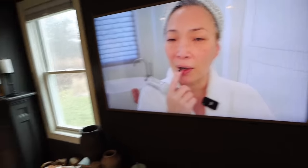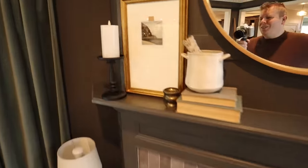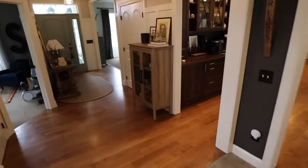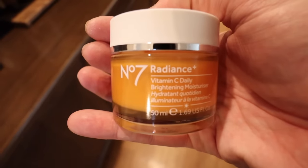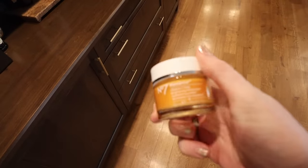This morning I did a quick restyling of the mantle. I ran to Target — not for this — but found a really great picture and just wanted to balance out the two sides. What I actually went to Target for is I used up the last of my No. 7 Radiance Vitamin C Daily Brightening Moisturizer. This is the best daily moisturizer. I am no longer spending money on La Mer and all those high-end moisturizers.